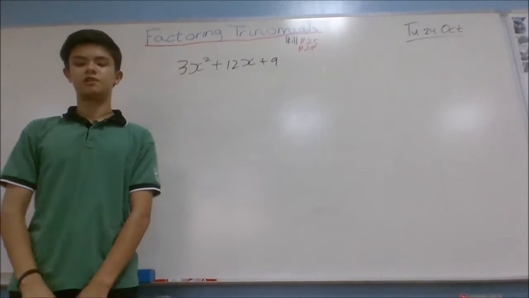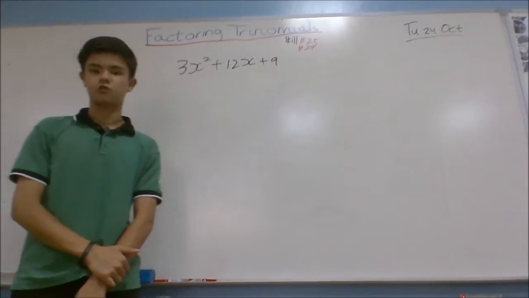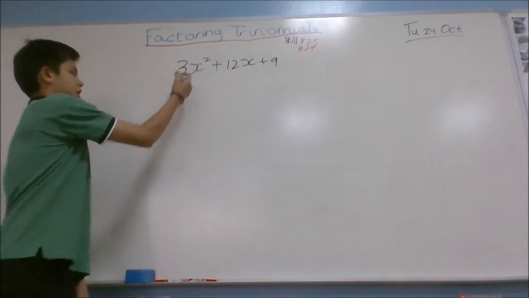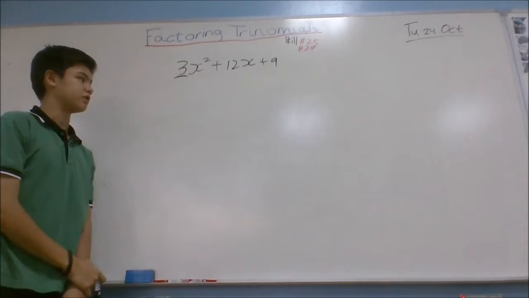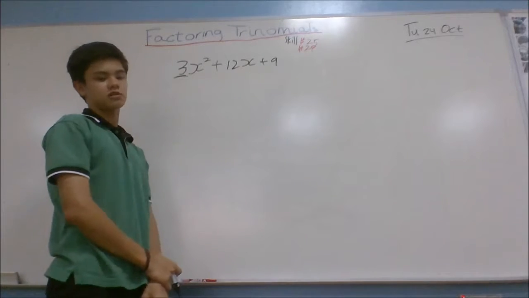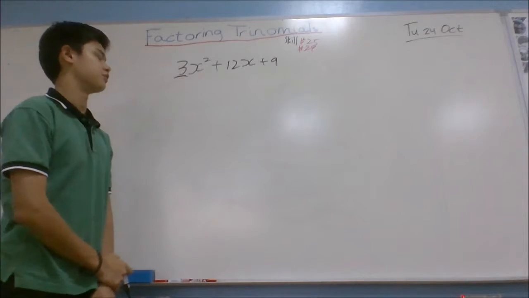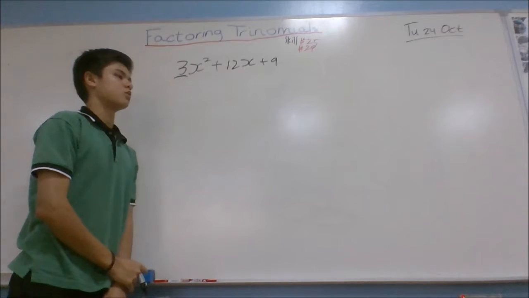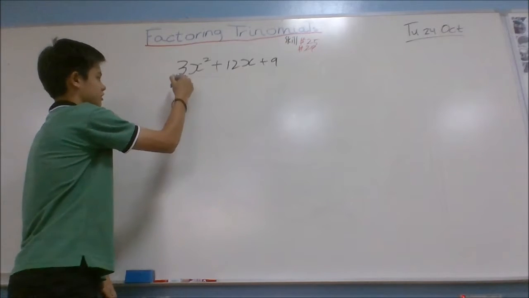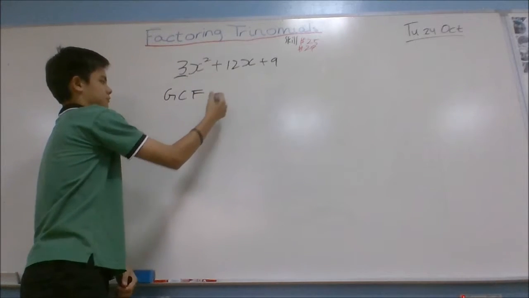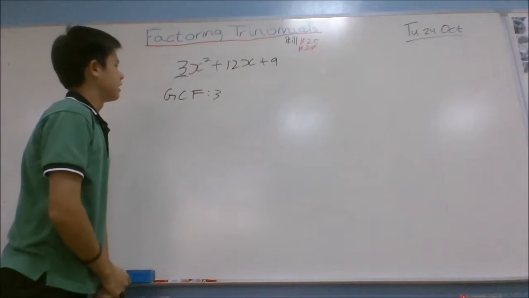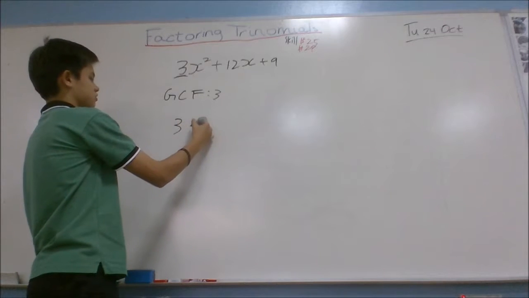So now I will be taking you through the harder examples of factoring trinomials when a does not equal 1. As we can see here, we have added a 3 to the x squared, which we didn't have before, which makes this more complicated. If we have an equation like this, first we have to find if there are any common factors. So we find the greatest common factor, or GCF, between 3, 12, and 9. The greatest common factor is 3, since all 3 of them are divisible. And so we can simplify this equation using this method.